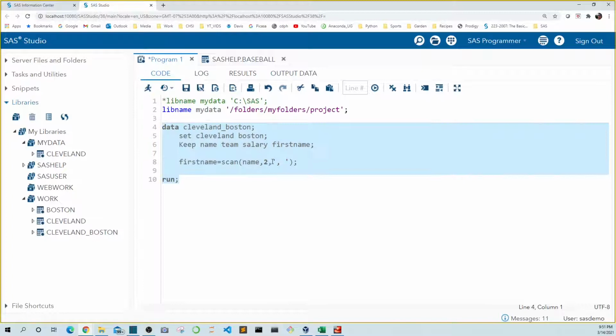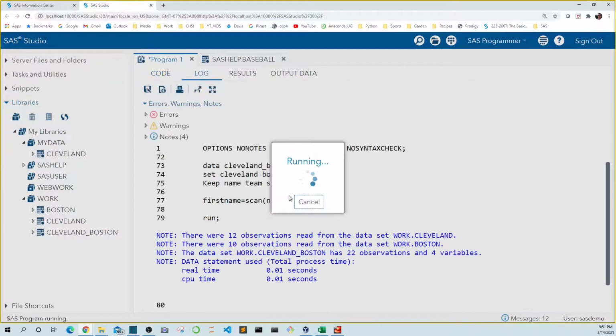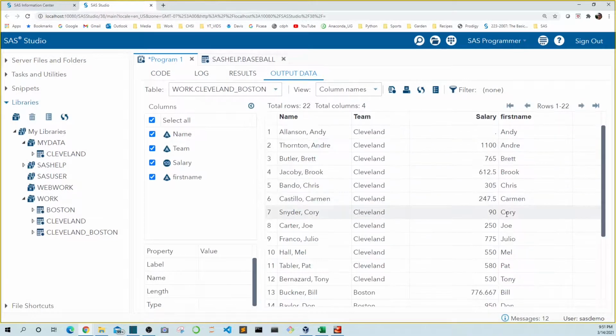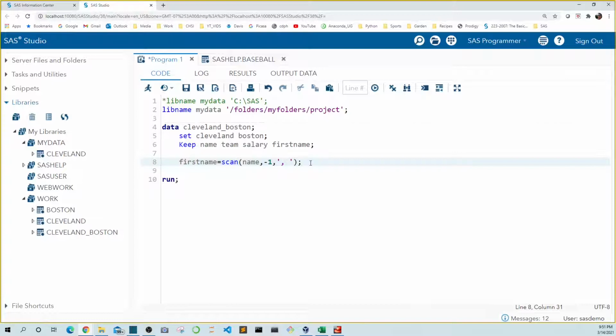You could also do the same thing by putting in -1. So -1 goes in from the back side, the right side, and goes in the other direction. So -1 would give us the same value. Let's check that out and see. And it does. We get the first name, the same values there. All right, let's do the same thing for last name.